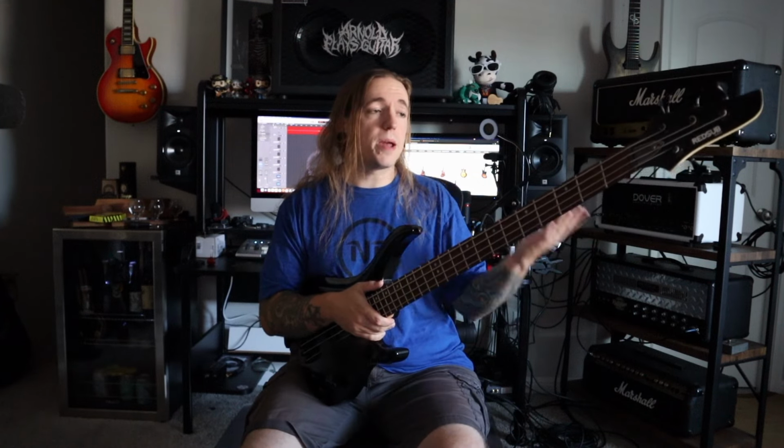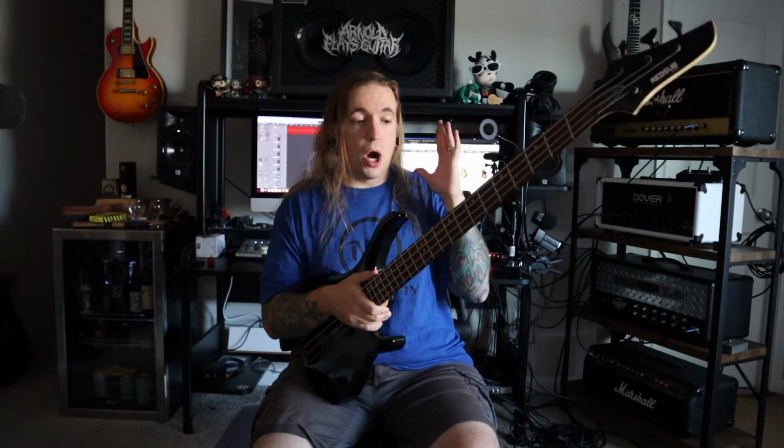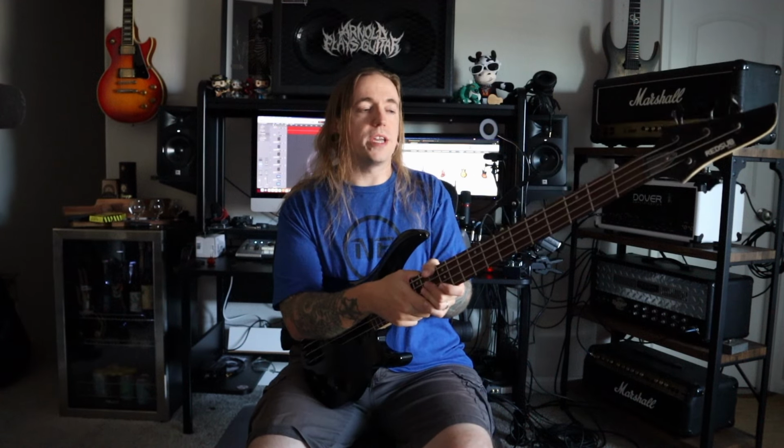So needless to say, am I expecting this thing to be a masterpiece in luthiery? Not by any fucking stretch of the imagination, but I'm hoping and praying that it punches above its weight and that I at least get something that is worth owning, that plays relatively okay, sounds relatively okay, hopefully for the money that I spent on it, which was not a lot.